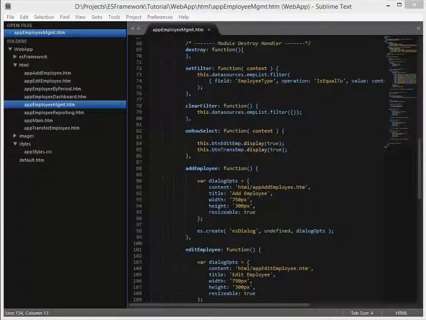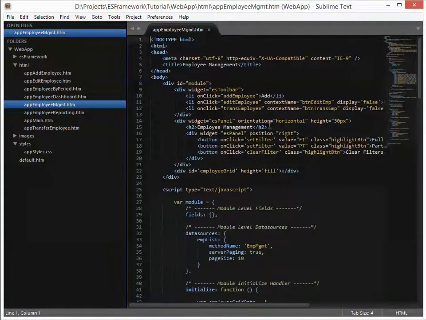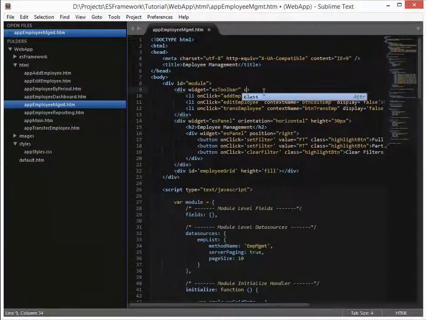So in our application, we now need to go up to the area that we added the toolbar and the buttons, and let's add in some styles. Now we can do it using the class like we did with the standard buttons, but we can also take advantage of some of the built-in classes for ES Framework like ES Page Toolbar. And this will automatically style the toolbar itself and all the buttons within them using a default theme.